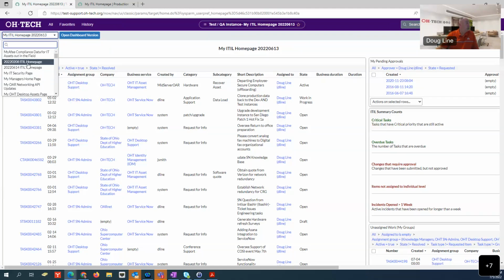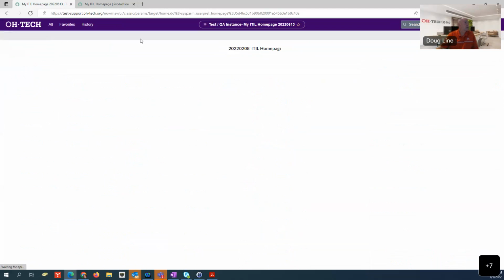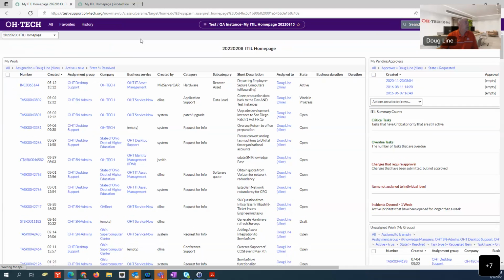and let me find one that I have not converted yet. Okay. So this particular homepage I have not converted yet, and I know that because I don't see the button here, open up the dashboard version.